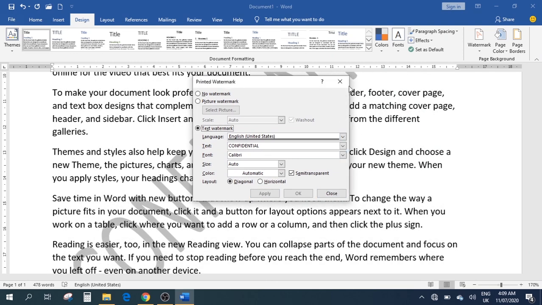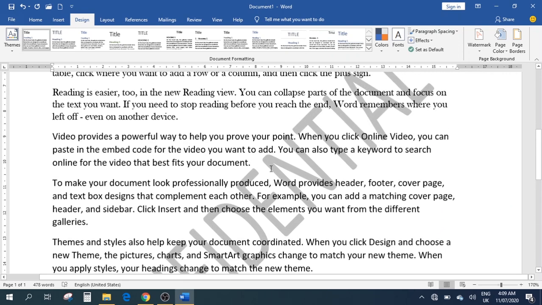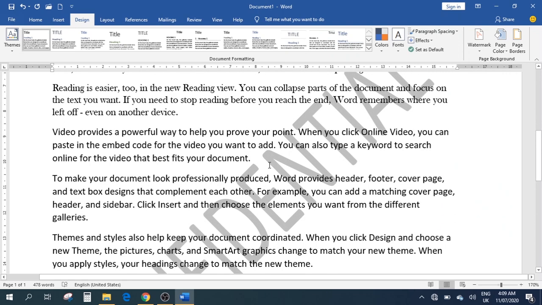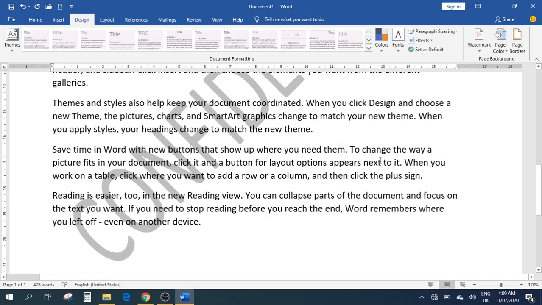Now at the back end, as you can see, it's more clearly visible. Now if we click on Ctrl P, it will show up as more prominent over here. So make sure you don't use too bold colors, so it looks normal. Once you print it, it won't be just like this. It will be much less prominent.